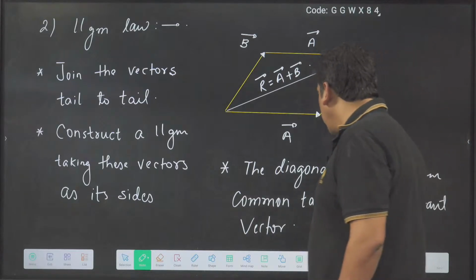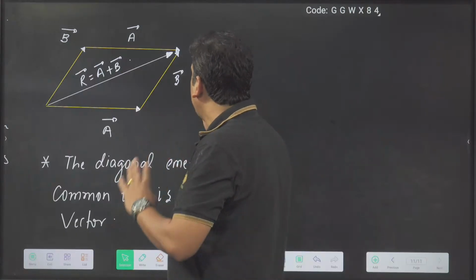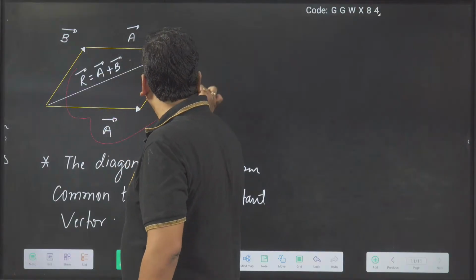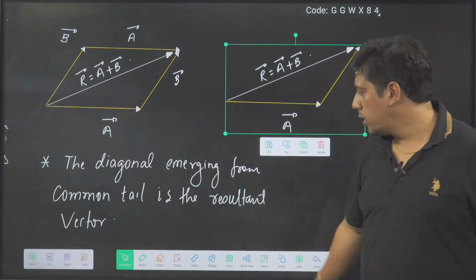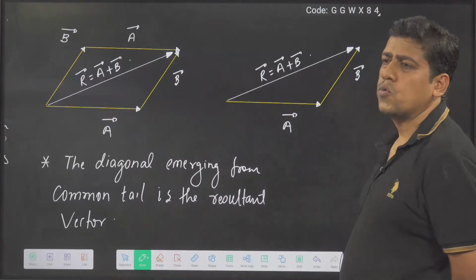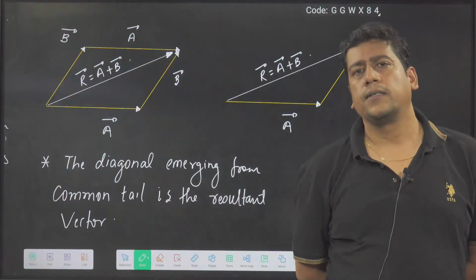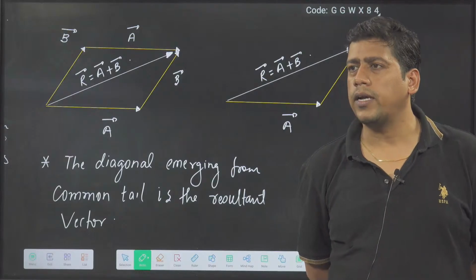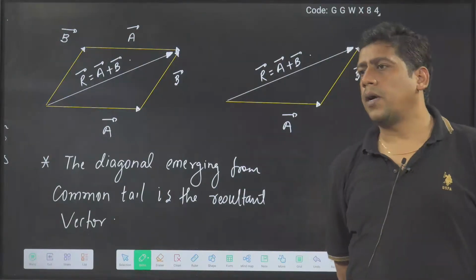Okay. Now, if you look closely, why I said the parallelogram law and triangle law are the same, because if you look at this portion, come on, see here. If you take out this portion and look here, can you figure it out? The triangle law is hidden inside this parallelogram law. That's why I said that both are similar. That's why I will do the derivation only in one part.